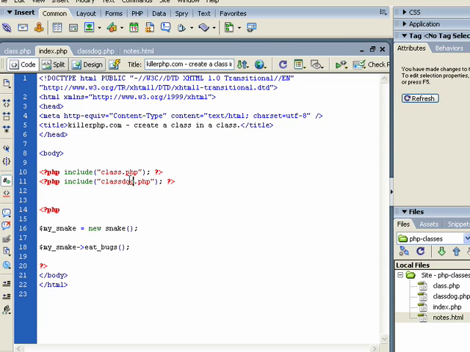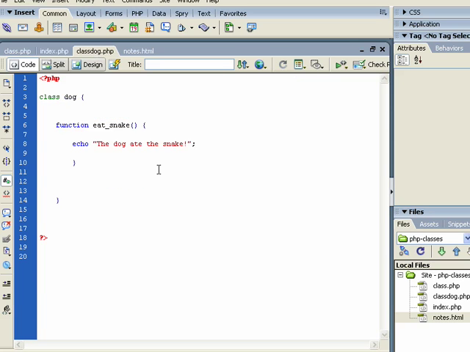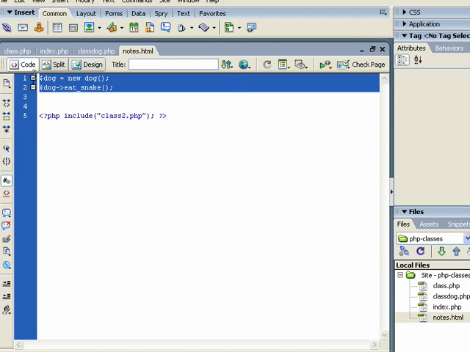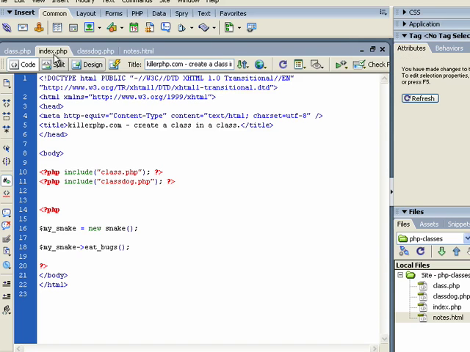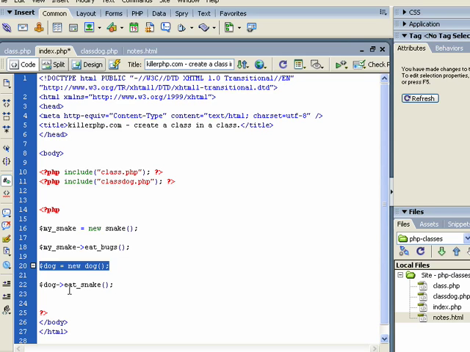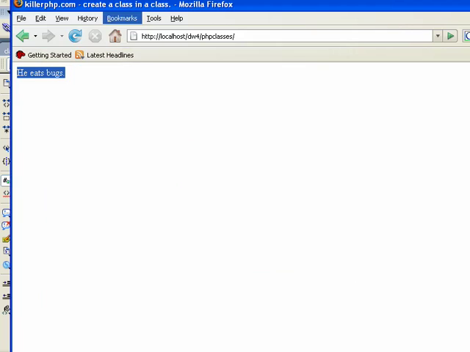So now I have a reference to the dog class here, and I should be able to use the functions in the class. And of course, I've made my life simple so we can speed along through this. So I'm going to call the dog. Here we go. I create a new dog, and I call the dog eat snake function rather. Save that. Let's refresh. And the dog ate the snake.